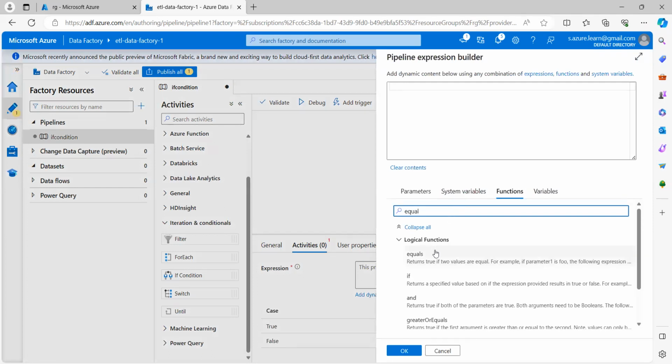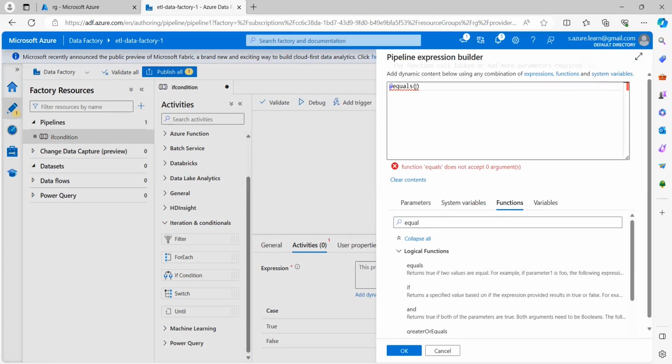So my logical function came here. You can see the equals is available here, and you can see what syntax is being followed. It accepts two parameters, parameter one and parameter two. Let me select this particular equals so that it comes here.